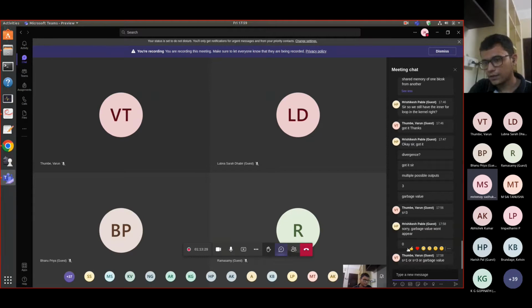But how can 0 appear, I'm thinking. Any supporting statement that you want to make, Rishikesh, for this 0? Then Varun is saying 1 or 3 or garbage. Okay, I think this answer is really very close, but still we are missing something. This is really close.